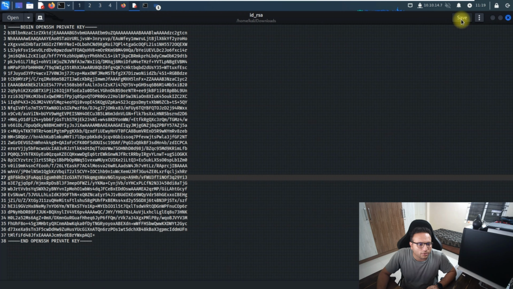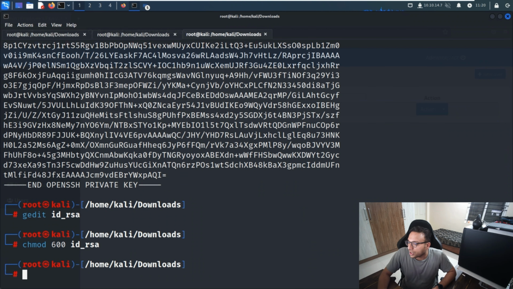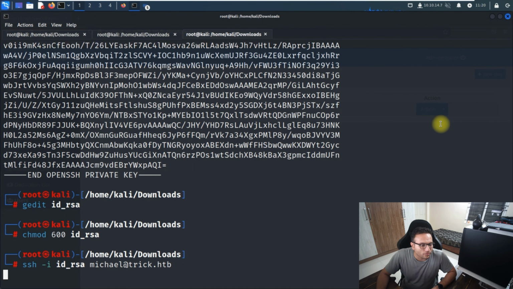So we simply have to run chmod to change the permission of it. chmod 600 is the permission we'll set, and that's it. Now SSH to log in with this. We are able to go inside this machine.